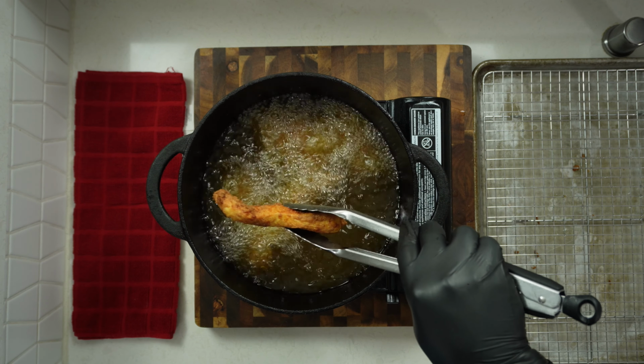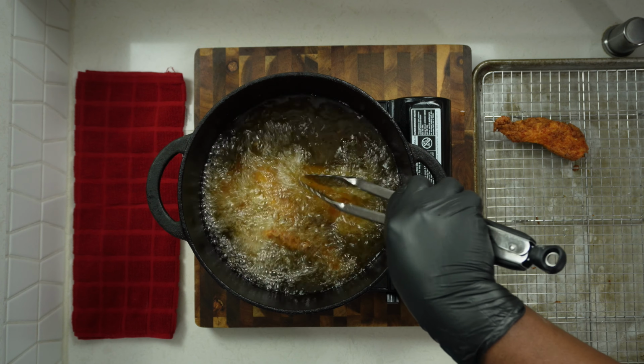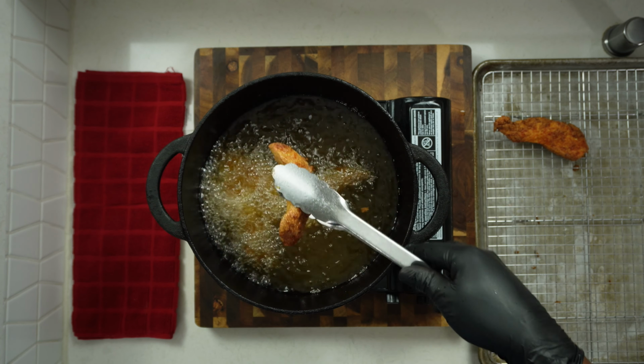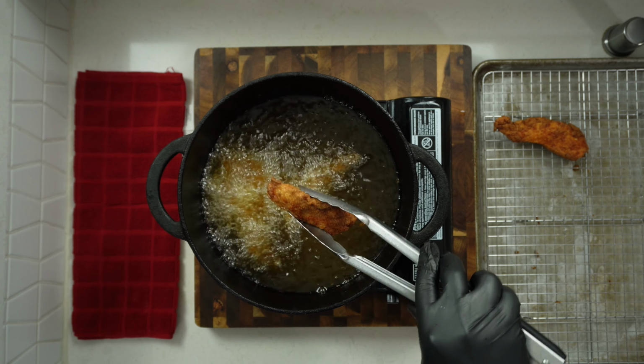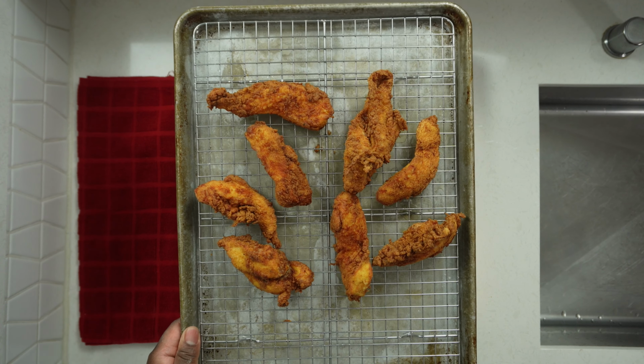We want these chicken strips to be nice and crispy because when we add the chicken to the red beans and the rice for our stuffed chicken wrap, we don't want soggy chicken or a soggy wrap. Okay, so it's very important. So look at that chicken. Perfect.